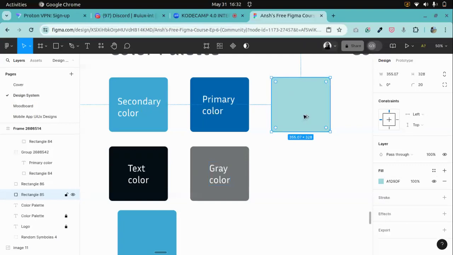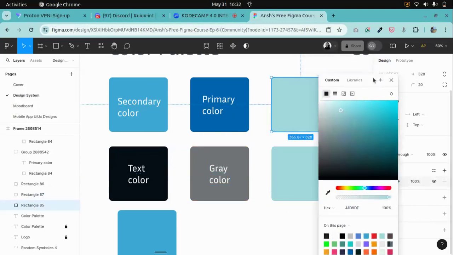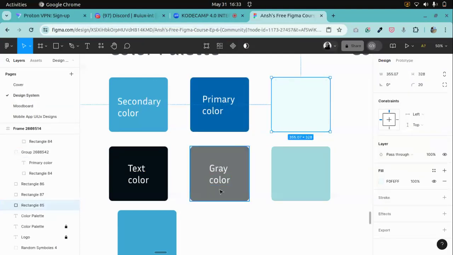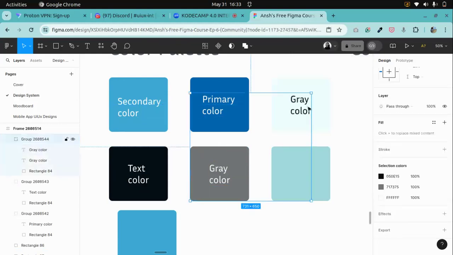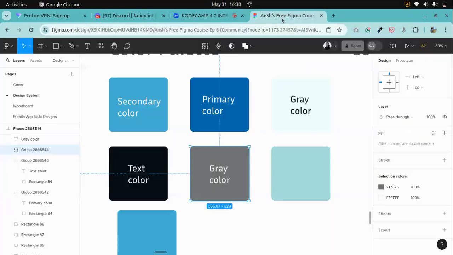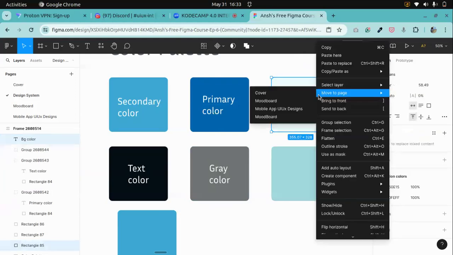Another thing you need to specify is the background color. There are certain areas where you might need it. But majority of the time, whenever I'm designing, I like to make my background color very faint, between white and blue, just a very light shade of blue. Something like this can be used for background color. I'll give the text a black color so that we can see it. I'll call this background, BG for short, BG color.